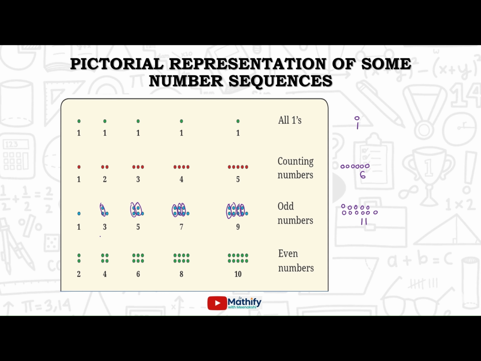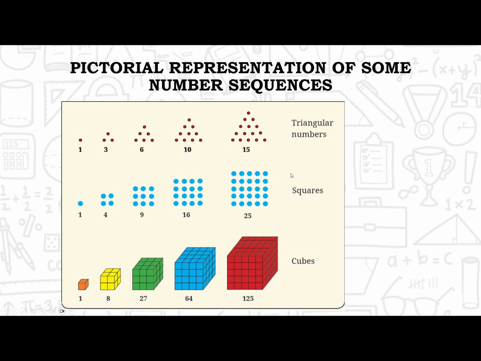Here you know that we can divide them equally in pairs, like one pair, then two pairs, then three pairs, then four pairs, then five pairs. So next will be six pairs. One, two, three, four, five, six. And the number will be 12. Yes, easy. Let's move to the next.